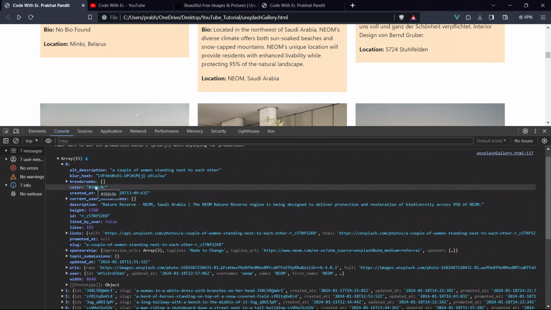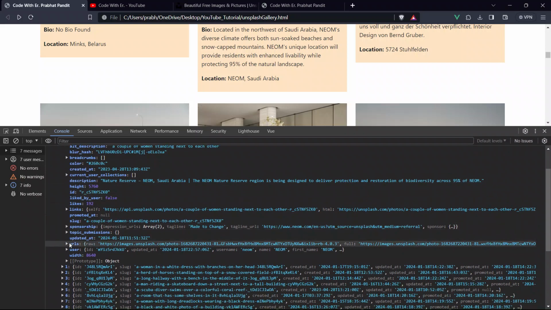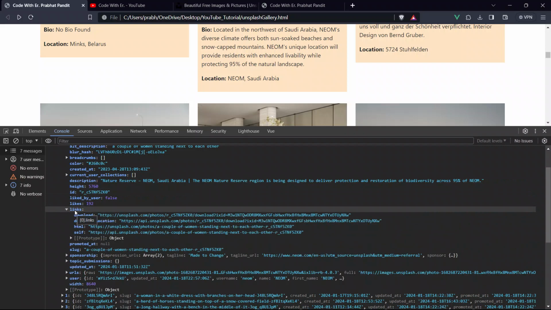Let me just open this, go to the links. Yeah, you can see guys, inside the links we have got the download also. You can see here download. As you can see here, inside the links we have got the downloads also.